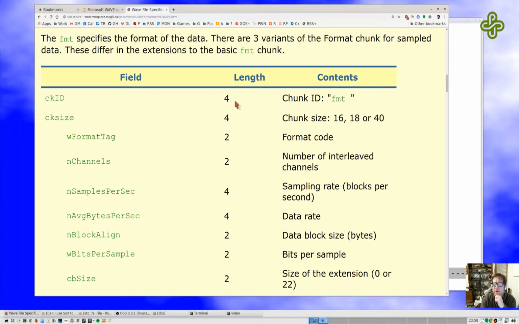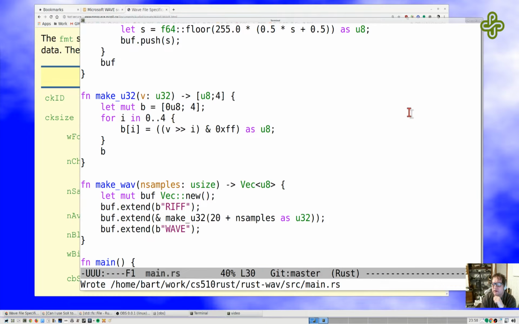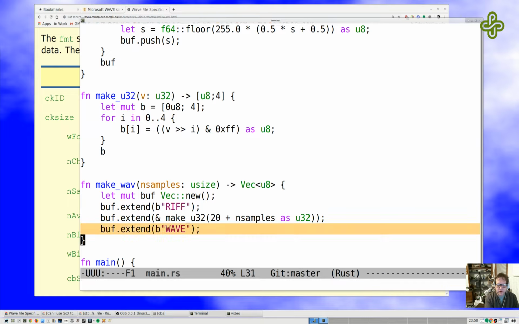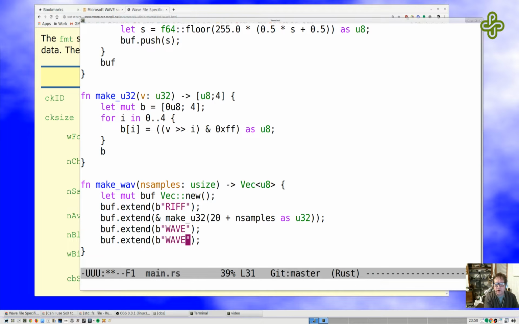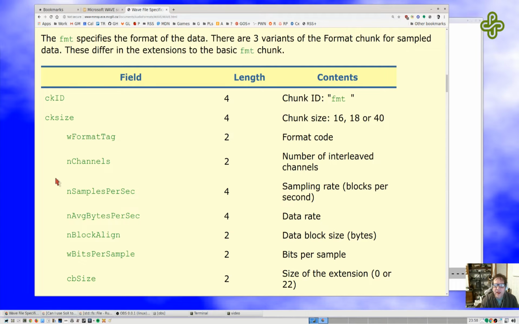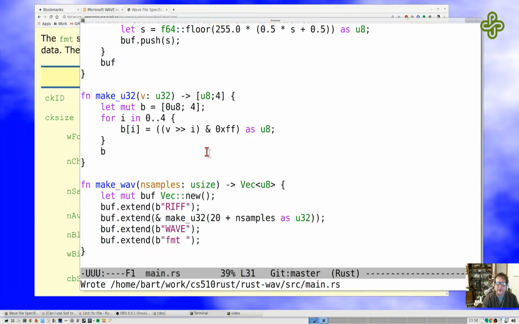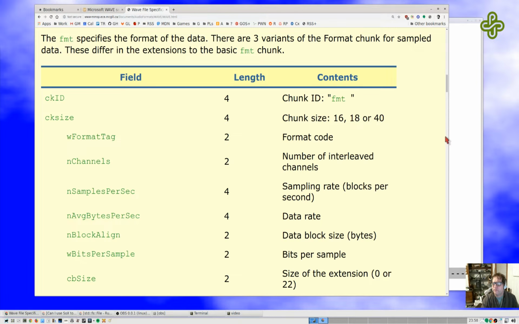We have to write out the format chunk ID. So we know that trick. That trick is familiar to us. All right. Now we need to write out the chunk size, which in this case is 16. And that's supposed to be a 4-byte value again.